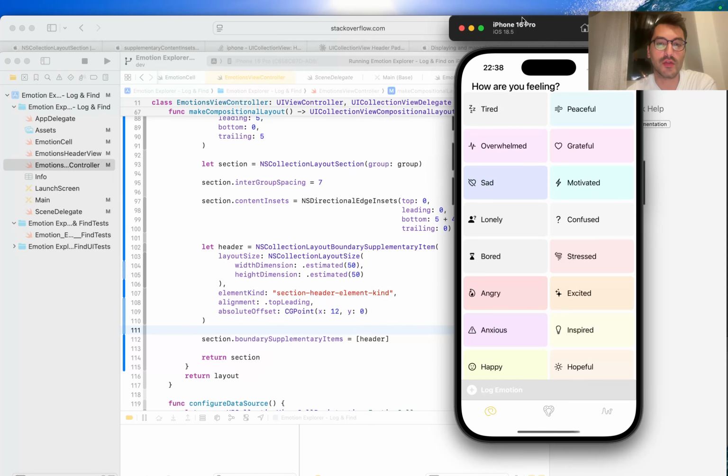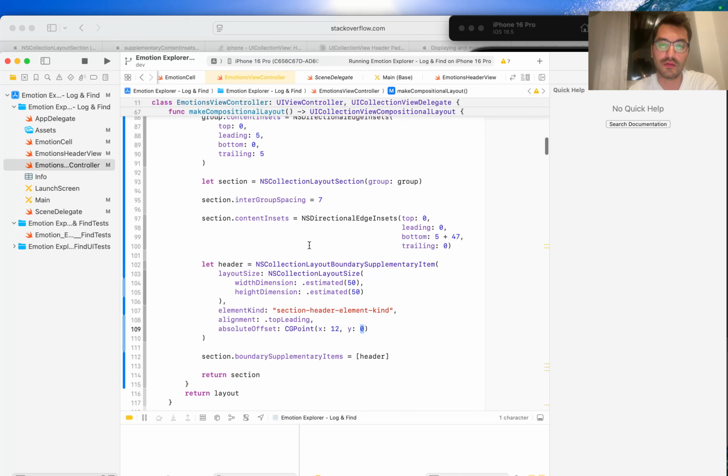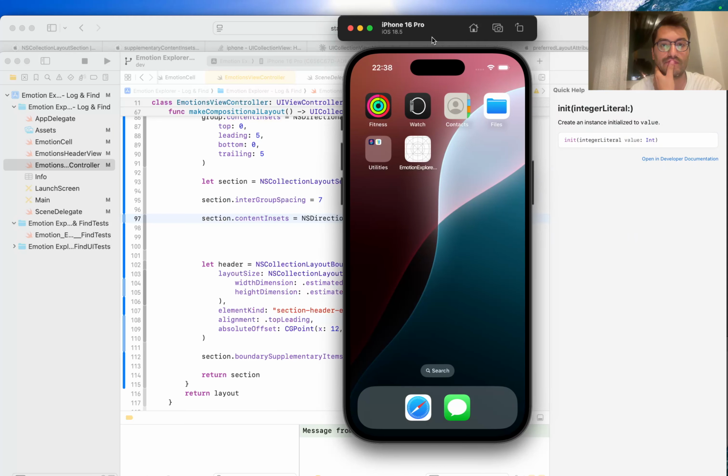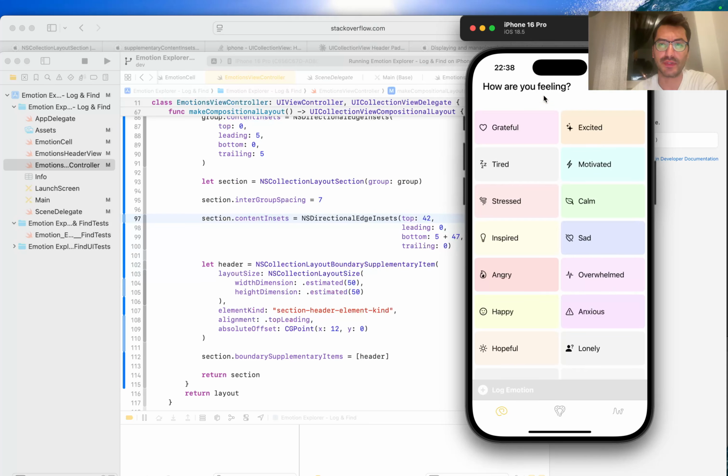What I will try doing instead is setting an absolute offset. Section content inset top. Although I was modifying a value earlier, which worked. Let me try this one more time. Hopefully this adds some padding to the top. Yeah, it does. Okay, great.